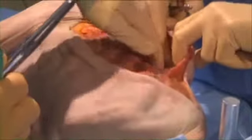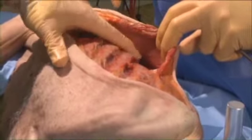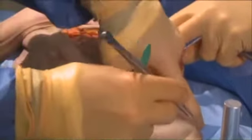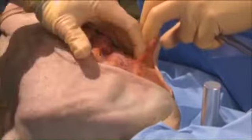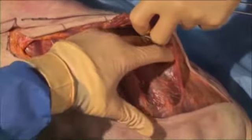And then once you have the plane, then you can slip down behind it easily. And once you slip down behind it, you can get all the way around to the back without doing a tremendous amount of muscle damage. You can work more distally this way to get to the most inferior rib, continuing to lift the slips off and then some of the latissimus distally.